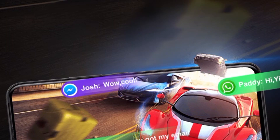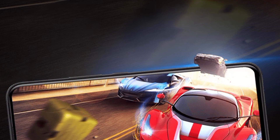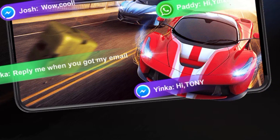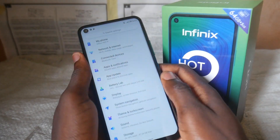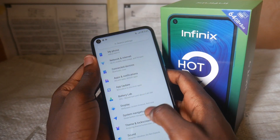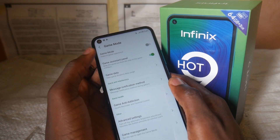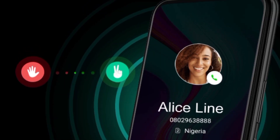The fourth feature is Bullet Messages. The Bullet Messages feature enables floating message notifications while playing games, so you won't quit your game and still won't miss out on messages from your loved ones — whether on WhatsApp Messenger or Facebook Messenger. To enable this, go to Settings, click on Game Mode, enter Message Notification Method, and click Pop-up Notification.